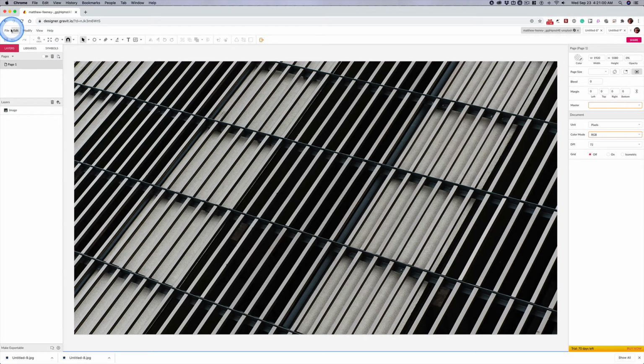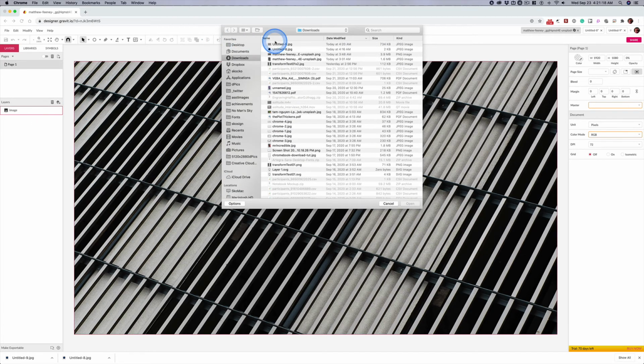Let's see. File. Where is place? Open local file. We don't want to open it. We want to place it. Place image. Import, place image. Sorry, I'm learning this right along with you, and we've got Untitled 9 again.